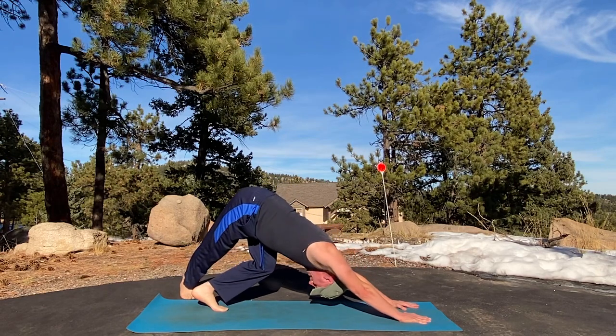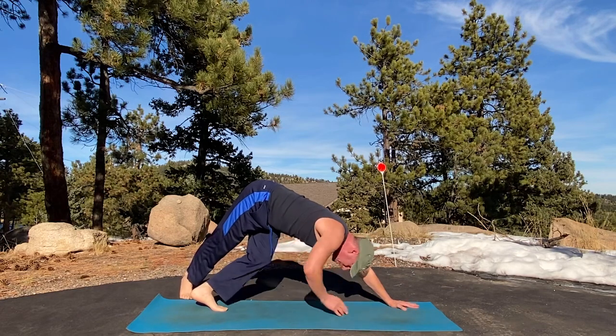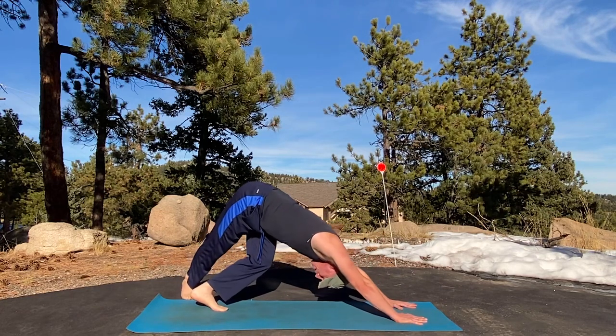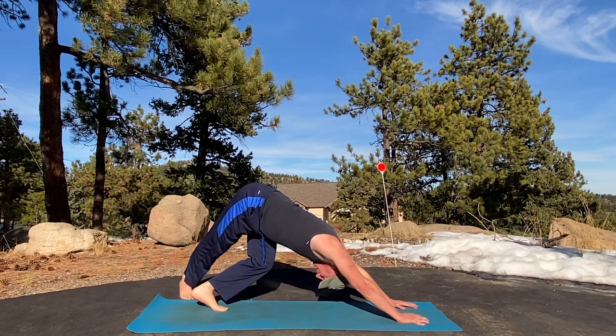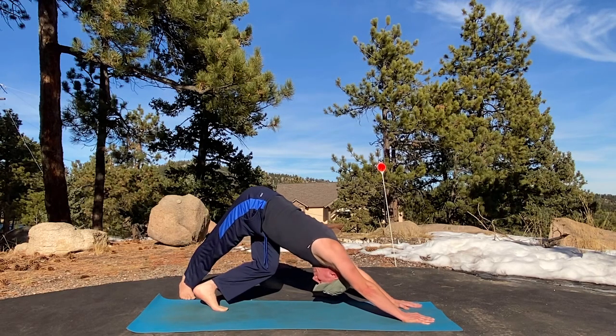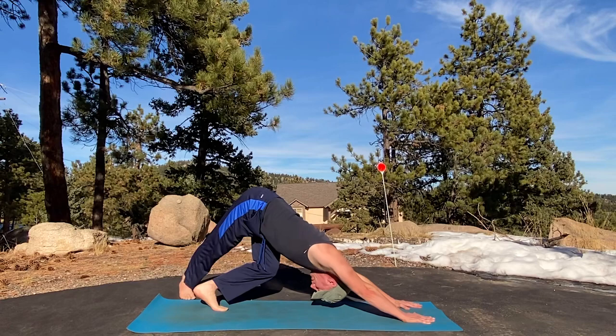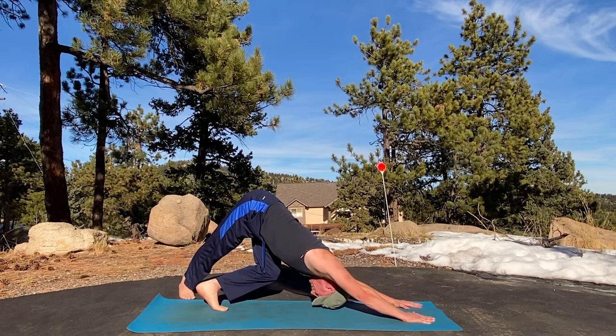Stretch that back leg, this one right here, as much as you can. You could bend this one, that one. And work your chest towards the mat. Three breaths. Huge stretch. Feel free to slide the hands forward, but keep control of the pose. No face planting. Your back will never be the same.